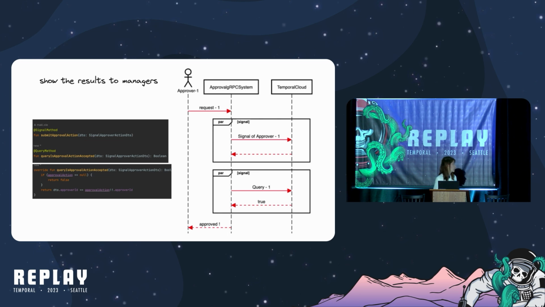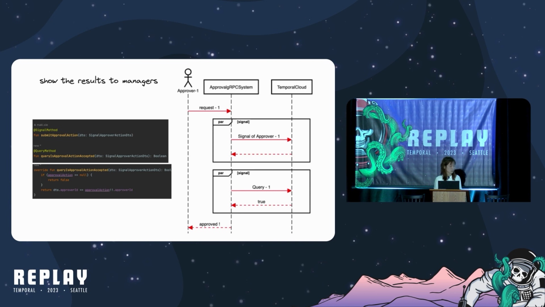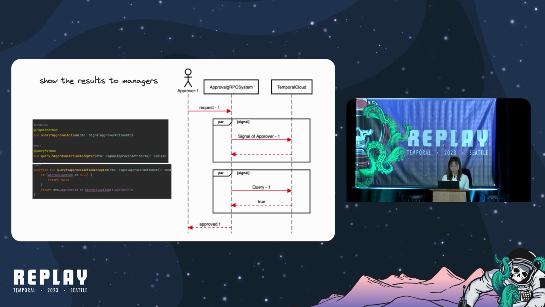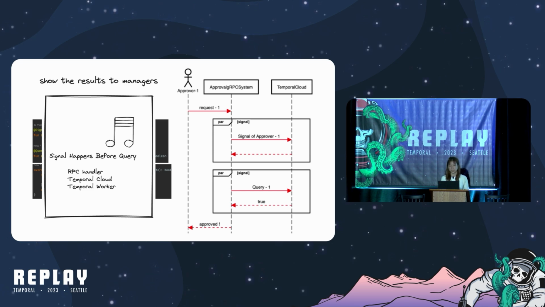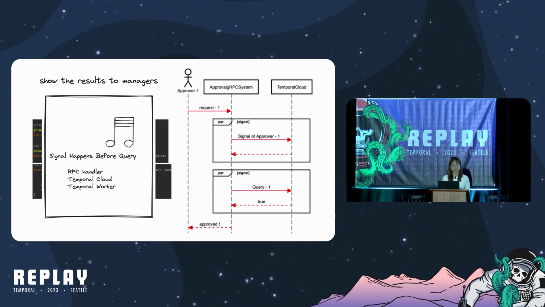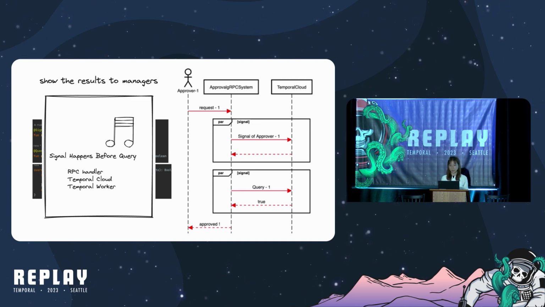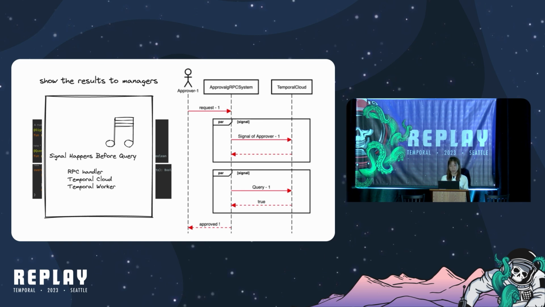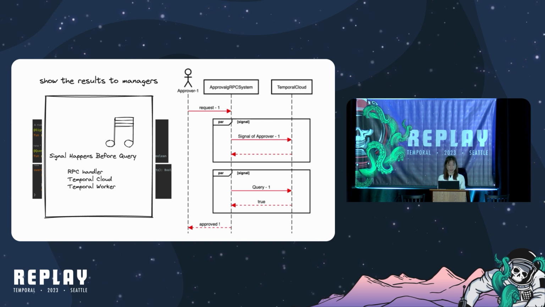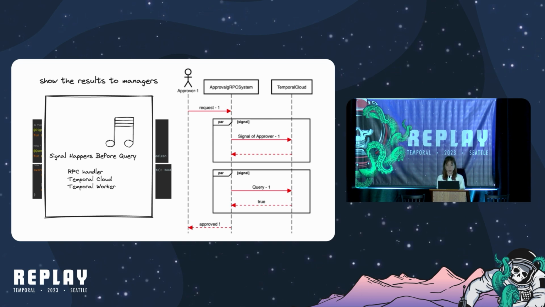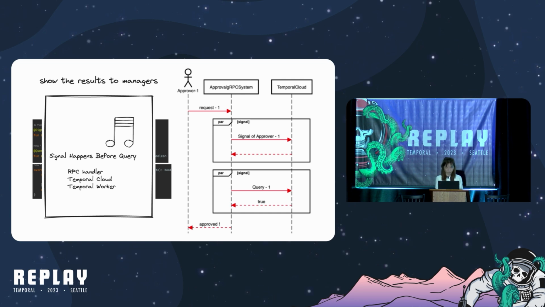I've also provided a simple code snippet here to show you how effortless it is. What's nuanced in this solution is that we actually create a happens-before relation of signal and query in the RPC handler. And the happens-before relation will be kept within the execution of workers, in the execution of workflow as well. So the query will not get executed until the completion of signal. And this point is very important to the success of this solution.